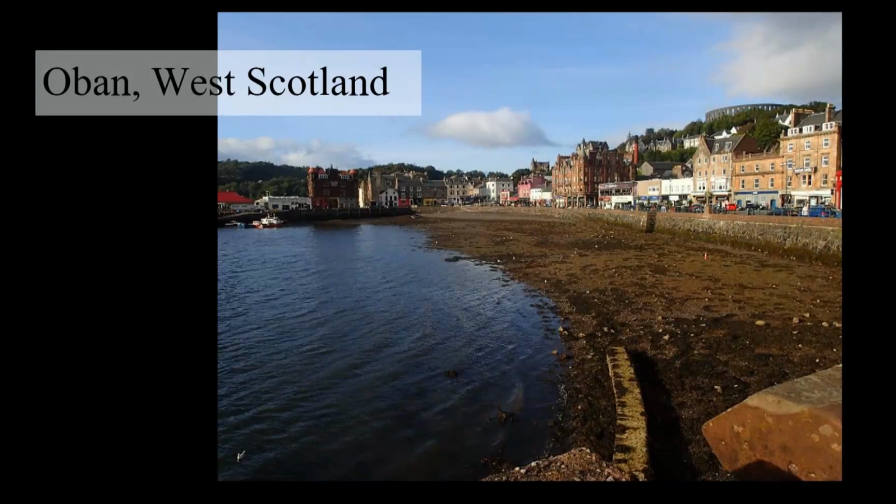Okay, so I have not even started talking about my university time because I was there for 2 weeks early. I made sure to get some travel in. And so this is Oban in the west of Scotland. There is a ferry terminal. And the great thing about Scotland is it's really tiny. So all of the public transport schedules line up with each other.